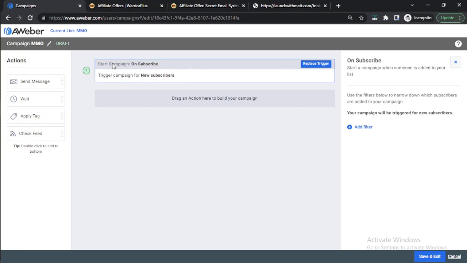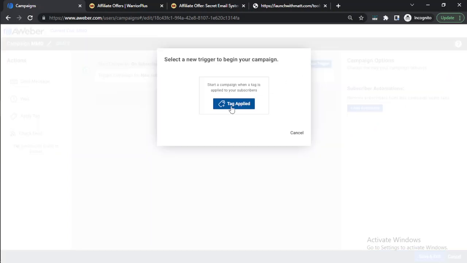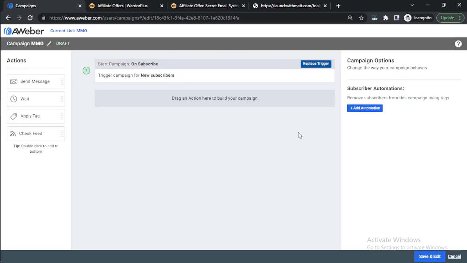This means that when the subscriber comes in, the lead comes in, you capture it immediately, and it is going to trigger this autoresponder to start sending them the series of messages that we are going to have in our campaign. You can also replace your trigger to add a tag over there, but it's not necessary for now. Let's just keep things simple.